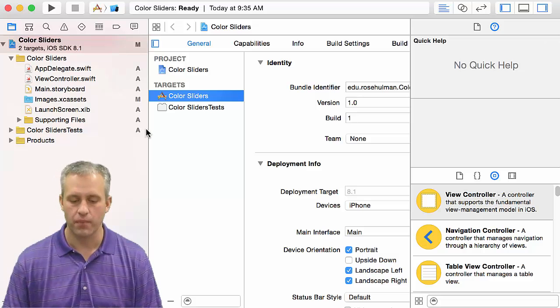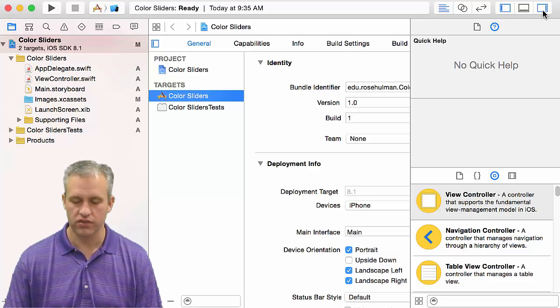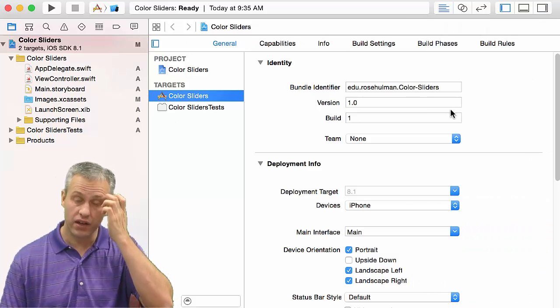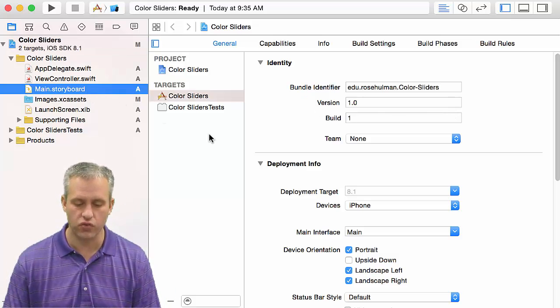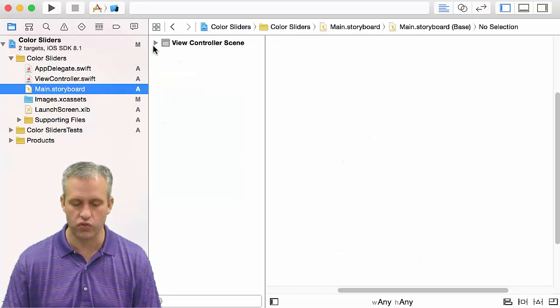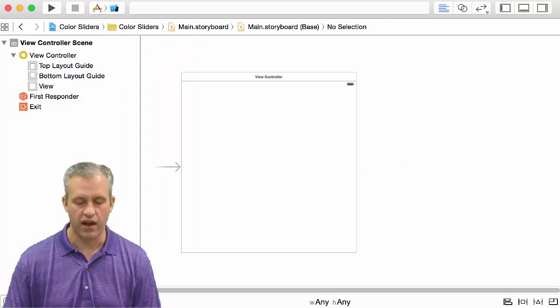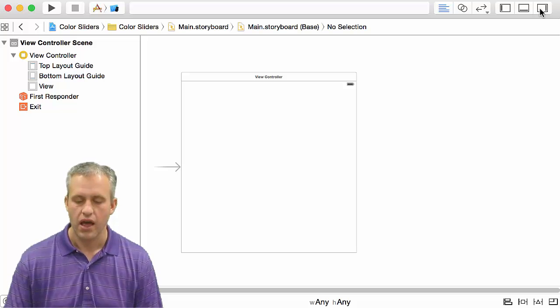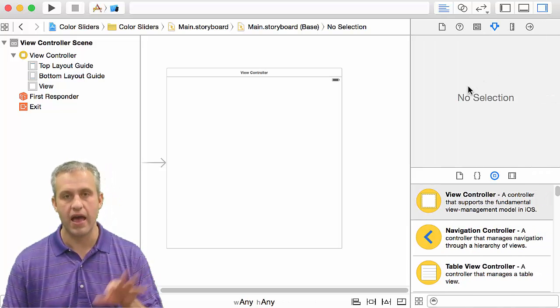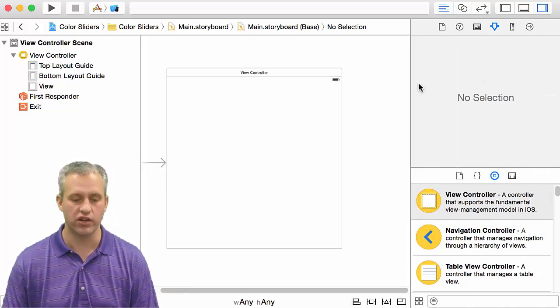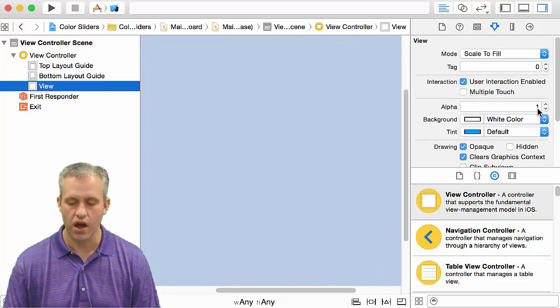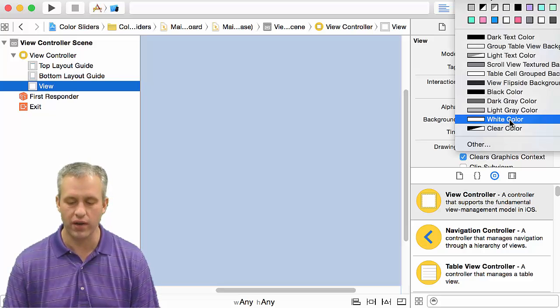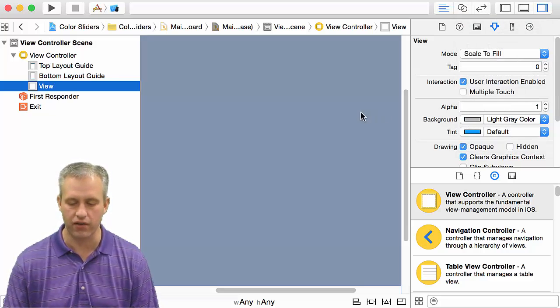Once it opens up, it should make a screen that looks like this. Whenever you select Single View, you've got a Main storyboard, except your Main storyboard is currently empty. If I hide some of my other windows, it looks like this. So we've got a nice empty storyboard. We're going to start adding things to this view and making changes to it. One of the first changes you'll notice is that if you click on the view, instead of a white background color, we have a light gray background color.